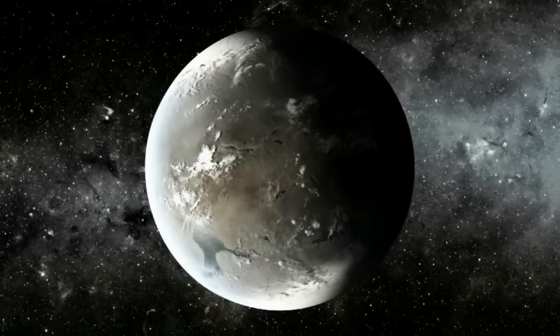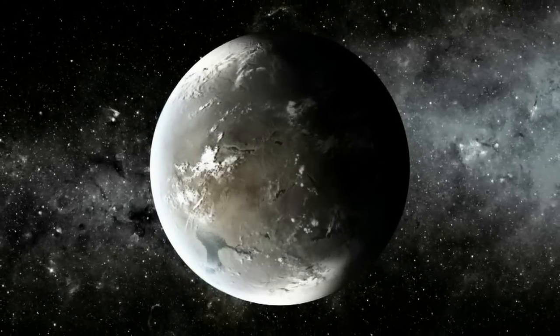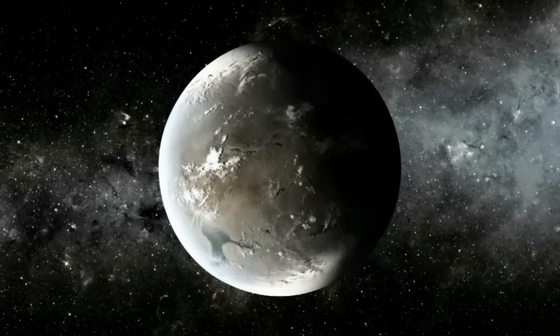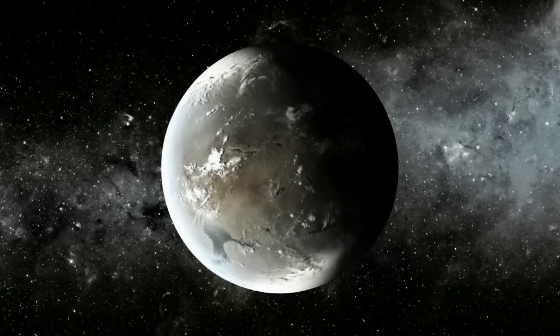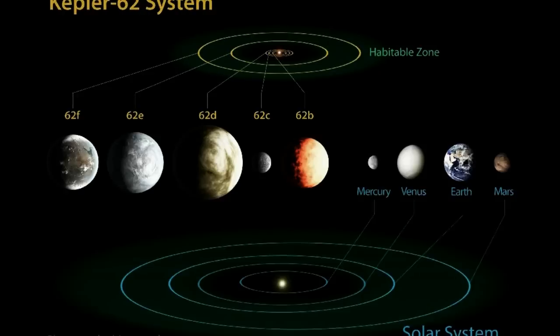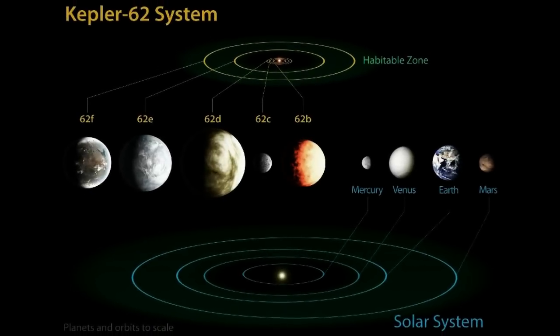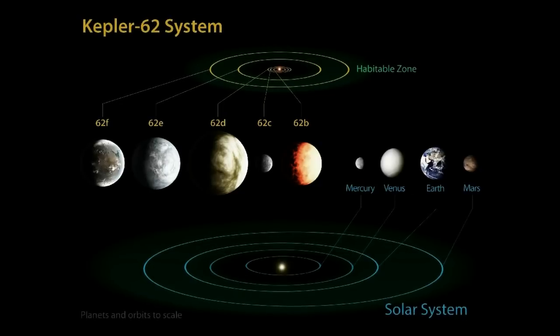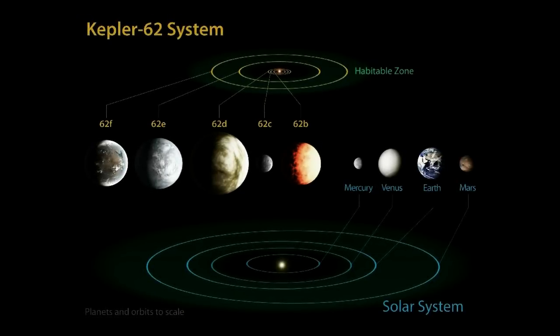Finally, scaling up from quantum particles to planets, NASA's Kepler spacecraft has discovered three new super-Earth-sized extrasolar planets in the habitable zones of their stars, including the most Earth-like exoplanet yet. The smallest of the new planets, Kepler-62f, is only 40% larger than Earth, making it the nearest to Earth size of any exoplanet ever found in a habitable zone. Kepler-62f is part of a five-planet system orbiting a star slightly older, smaller, and cooler than our Sun, approximately 1,200 light-years away in the constellation Lyra.